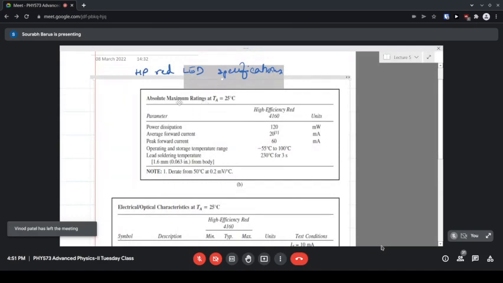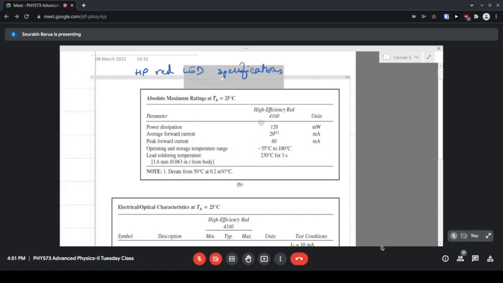So it has absolute maximum ratings at 25 degrees Celsius. It also says derate by 0.2 millivolt per degree Celsius for every 50 degrees. So the things will change if you raise the temperature by, say, 50 degrees. Now, you just asked what will happen if you increase the current to a large value. You cannot exceed the 60 milliamperes. If you exceed 60 milliamperes at knee voltage, then you will burn it. So that is the peak forward current that it can withstand, and it can operate in between this temperature range.